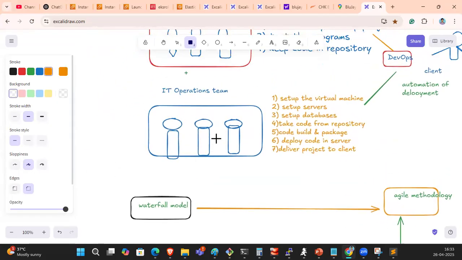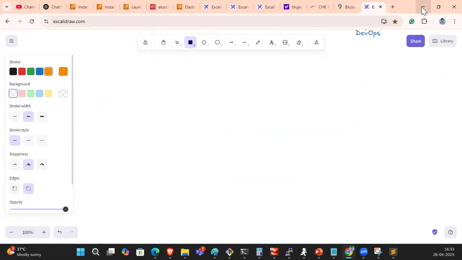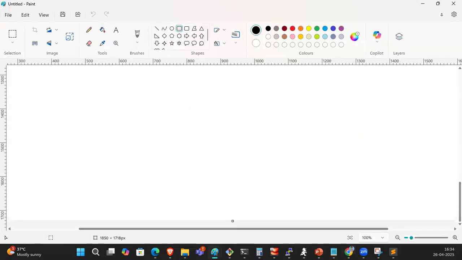So for the waterfall model, I will explain with a picture. For example, guys, who is the end user?